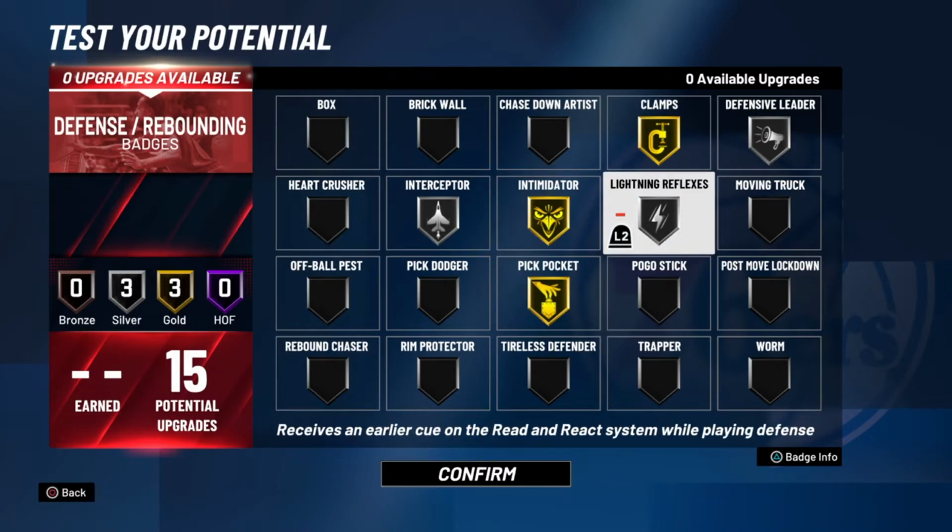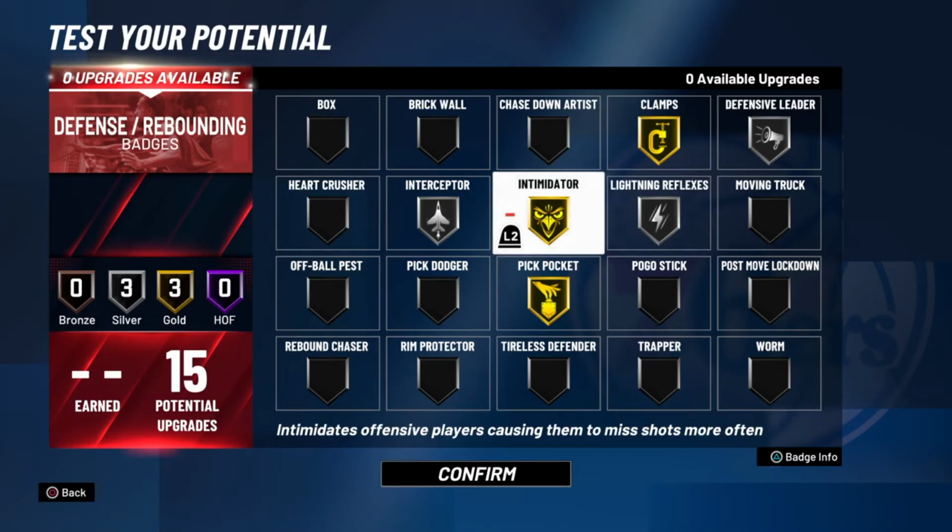silver lightning reflexes, because for those of you that don't use this badge, it's low-key kind of clutch, because if you do press square with lightning reflexes, your player will react to the ball. I'm shocked to say it, but this is one badge that I feel like is underrated and nobody speaks of. Lightning reflexes, something I really need to keep strapping on because I forgot to strap it on my point guard, I believe. Anyway, gold intimidator because, yeah, you don't run with intimidator, ain't nothing happening.